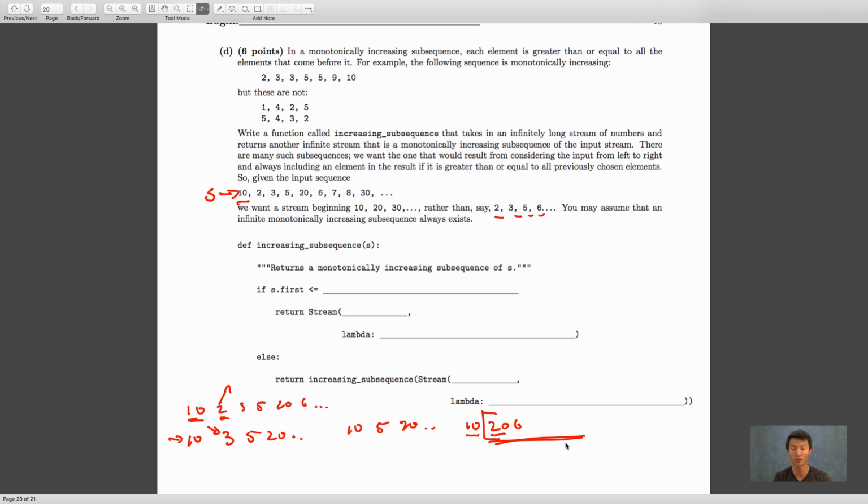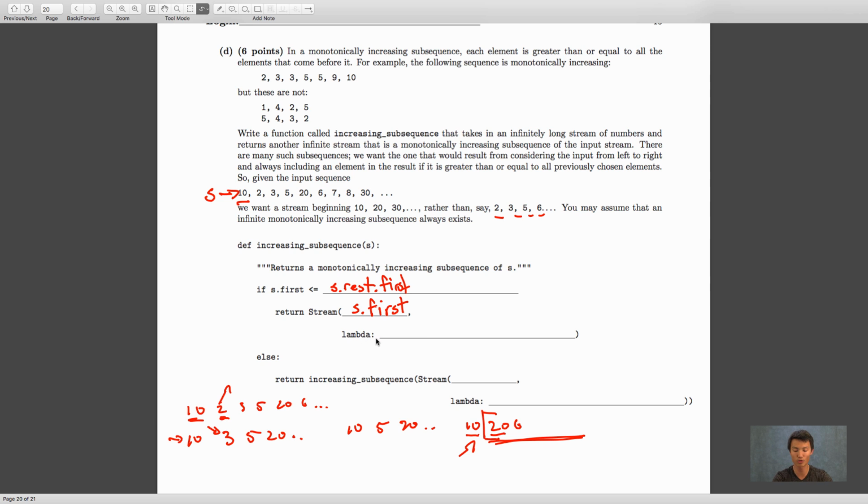So if s dot first is less than or equal to s dot rest dot first, so we're in this case, we want to keep the first value in a new stream. Oh, sorry, it's not this case. So if s dot first is less than or equal to s dot rest dot first, we're going to be in this case. We're going to keep the first value of the stream that we're going to return, right?